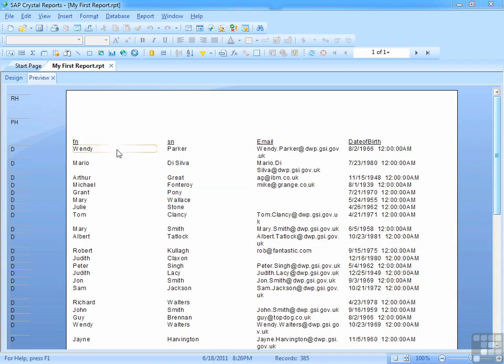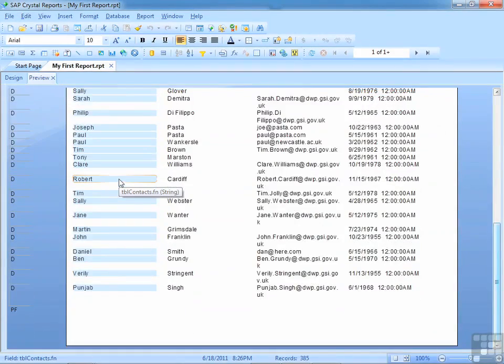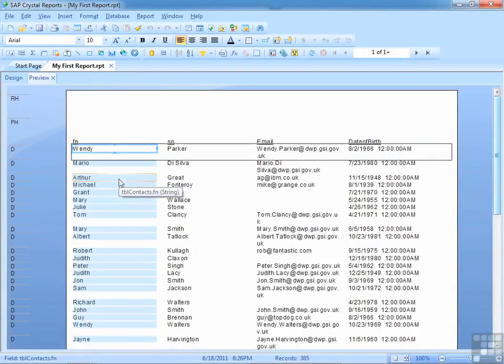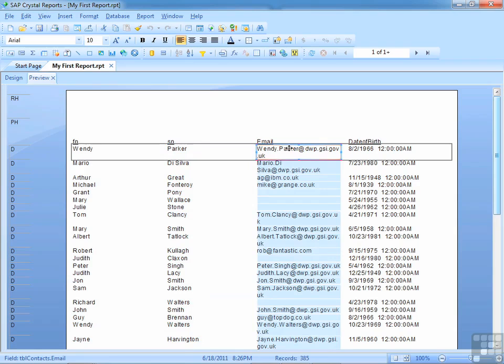The space taken up here, for example, by the first name and even by the surname is way disproportionate to the space needed for the data. And even if you scroll through, you can see that it is way too much space. The same for the surname, but then vice versa to that, the email does not have enough space. So that could do with resizing bigger rather than smaller.